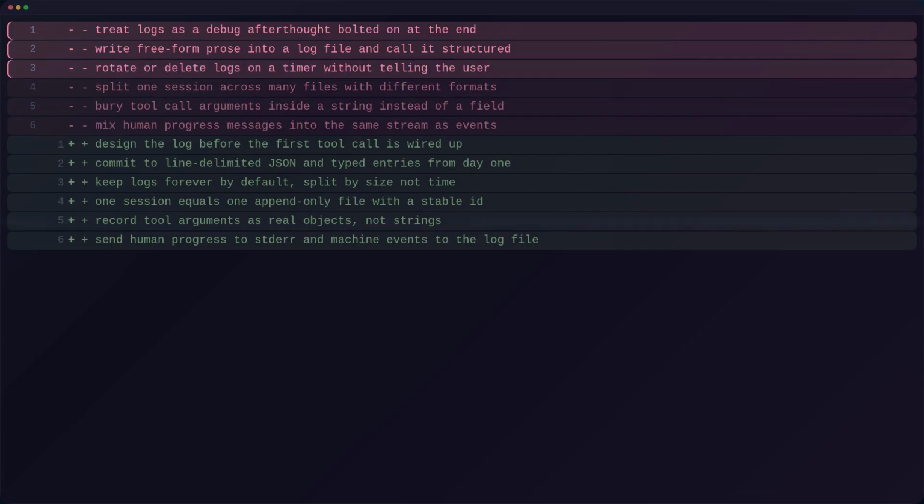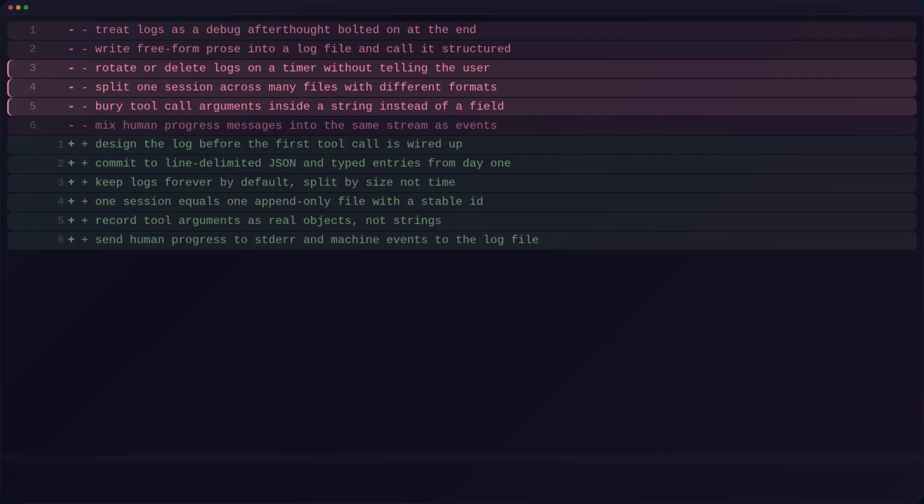These are the mistakes that quietly undermine most homegrown agent logs. Treating logs as something you bolt on at the end shapes the format around whatever code got written first, instead of around the questions you will need to ask about it later. Writing freeform prose into a log file is the next trap, because you will reparse your own output for years and every small format change will break whichever parser you rely on.